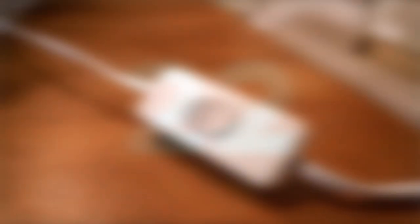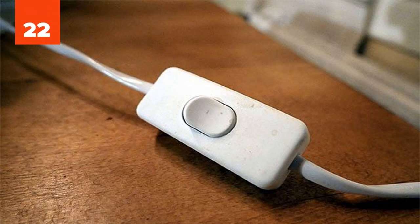Number 22: Lamps That Have The Switch On The Cord Instead Of The Base. So whenever you try to turn the lamp on in the dark, you have to fumble around with the cord. Number 21: Blinds That Have A Cord On Each Side. Why would anyone ever want to only pull up one side of the blinds? Just have one cord that pulls the blinds up in their entirety, so you don't have to struggle with two cords at once.